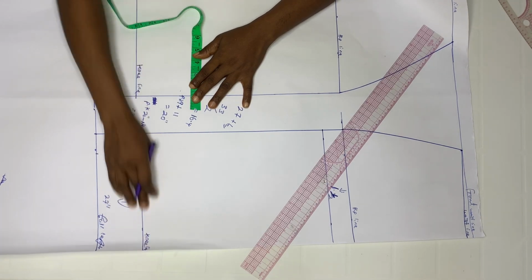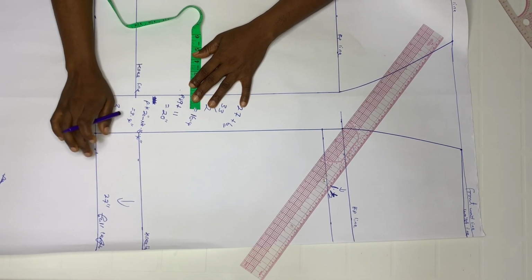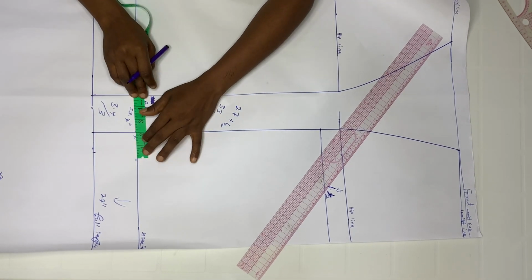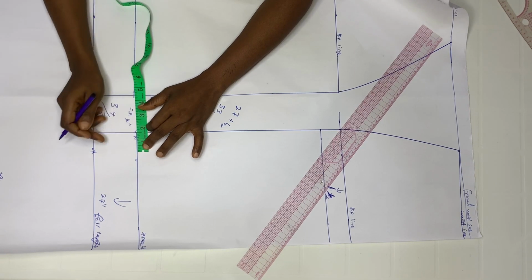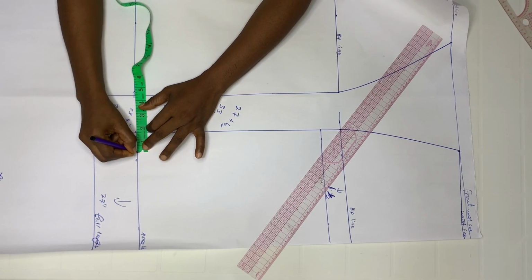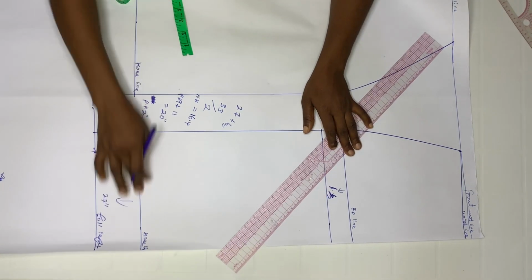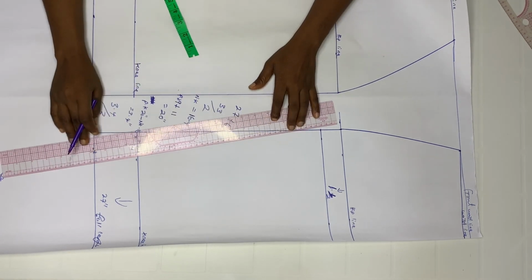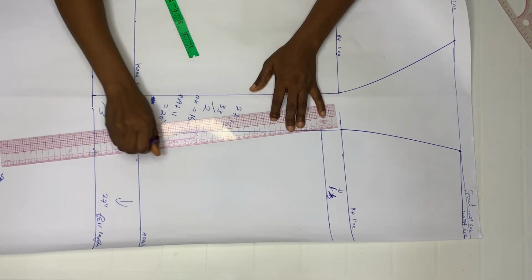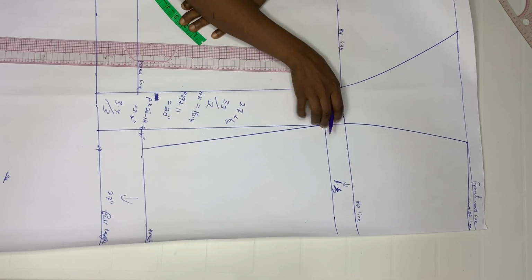And so remember, this is our knee line. You are not going to mark it on your full length. Sorry for this, we are not marking it on our full length. We are marking it on our knee line. Sorry about that. This is where we are supposed to mark it. So you are going to mark your 1.5 inch on your knee line, okay? Not your full length, on your knee line. So what I'm going to do, I'm going to take it direct to my 1.5 inch like this. Okay, so just take it to your 1.5 inch. Hope this is clear.